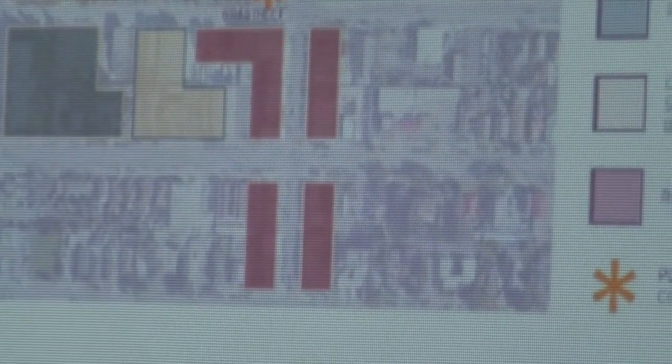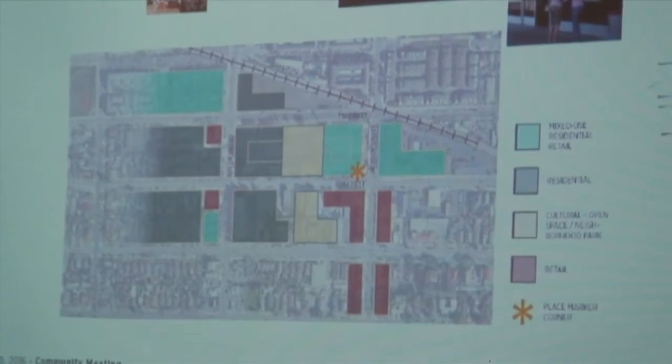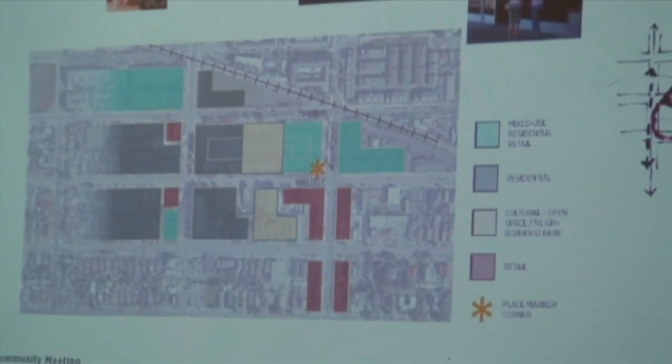Over the ten years we've been looking at this property and community, one of the things that struck us is the pattern of development. We wanted to make sure what we're proposing — especially the ground floor, the first 30 feet — and all those uses and interaction between residents and the neighborhood, that those development patterns are right. Jackson Street being a main commercial street, we need to make sure what we proposed supports that. We've also been seeing how important public art is in the community, and art got us thinking about some concepts we wanted to play out in the actual design of the buildings.